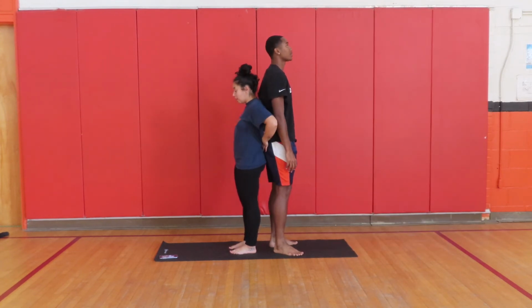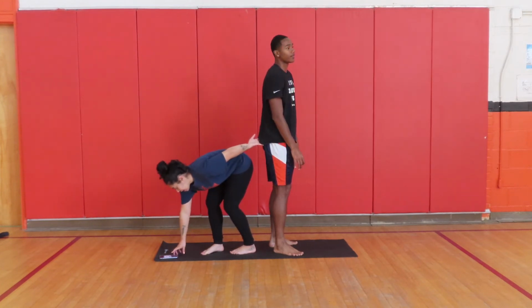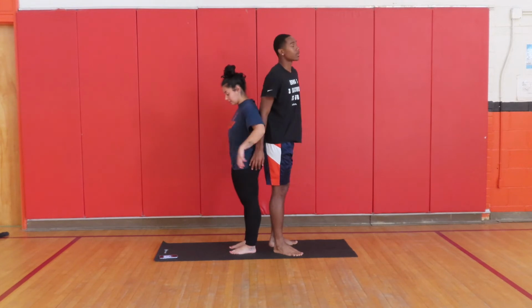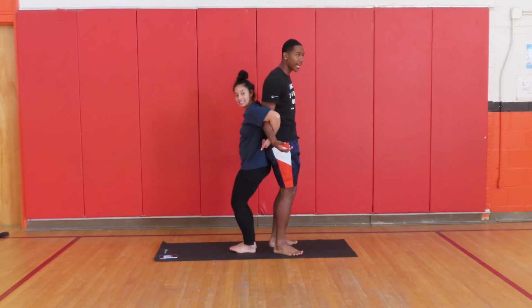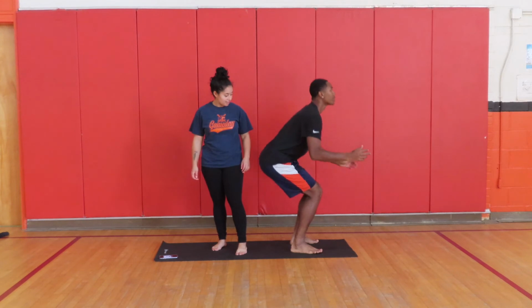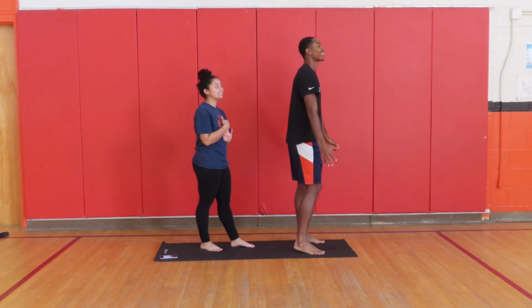Okay, let's just. So his butt is right on my lower back. They're even. Yeah, because they made it even. Well, they look pretty even to me. I don't know, bro. Ready to squat? Okay, you squat. Actually, I should just be in the squat already. Okay. But I can't. Well, your back isn't straight. Yeah, squat. And my back can't get straight. That's the problem. It's not me, it's him.